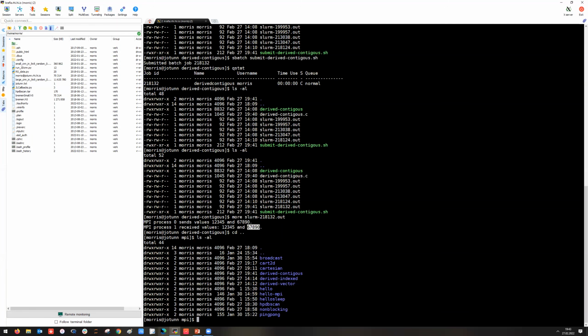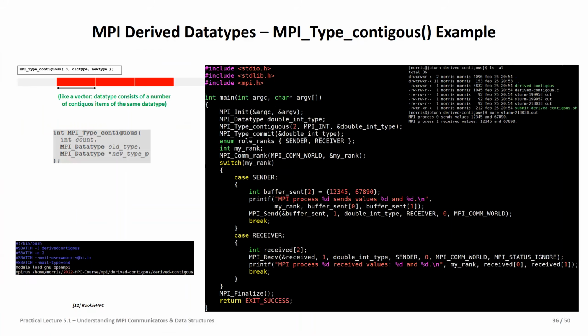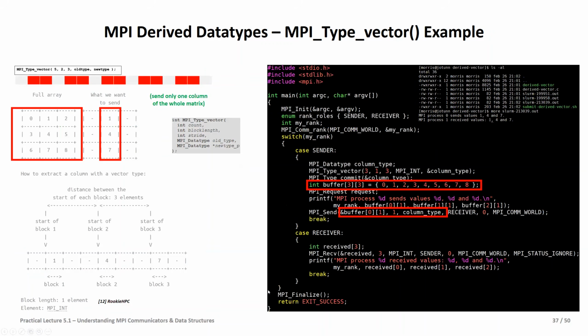To understand this a little bit, let us take a use case, summarizing on one slide what I just demonstrated with the MPI type contiguous. You have the output here, no big deal really. Let us go to a more practical application where you maybe have a matrix which holds lots of information. For an easier learning experience, we have here essentially just 0 to 8 as values. It doesn't really matter. But what we want to send is maybe just a column, right?